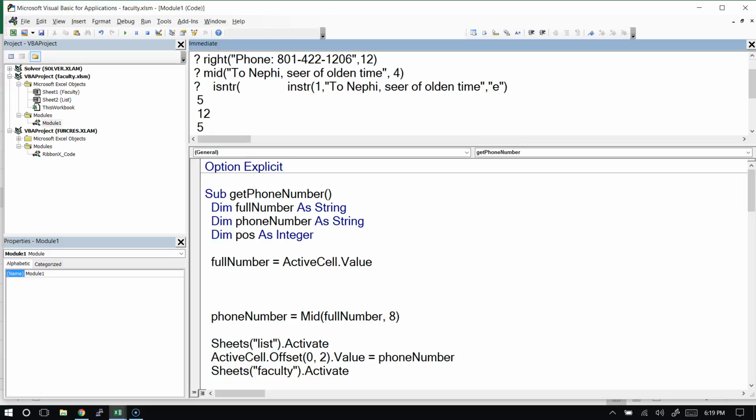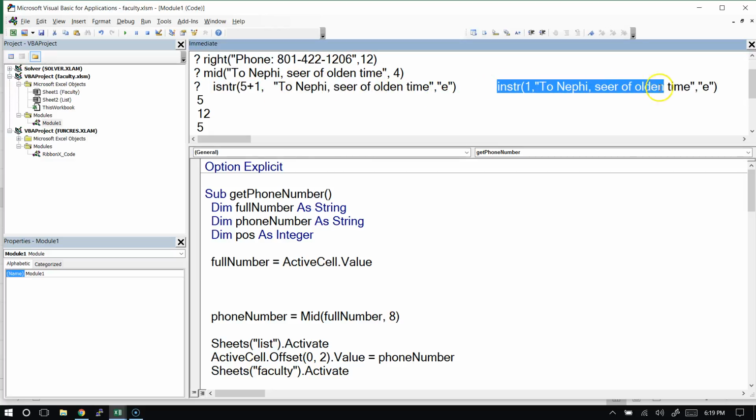I want to say InStr starting after 5 plus 1, looking for all this other stuff. Ultimately, that's what I want to do. So I want to have a 6 here.